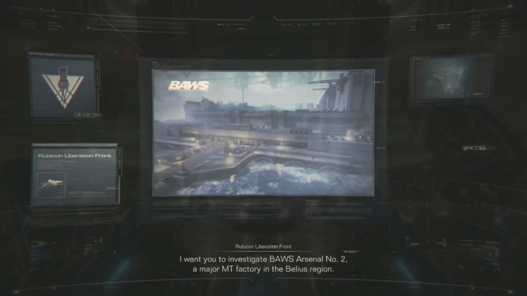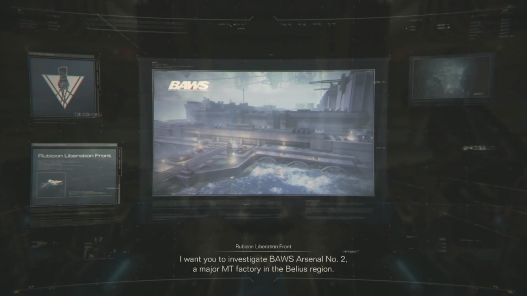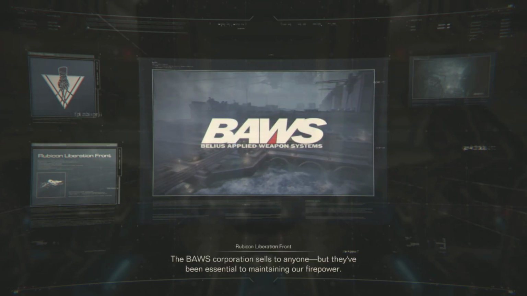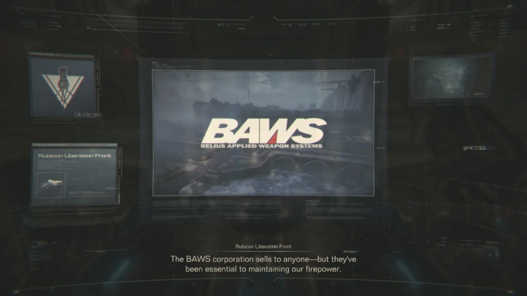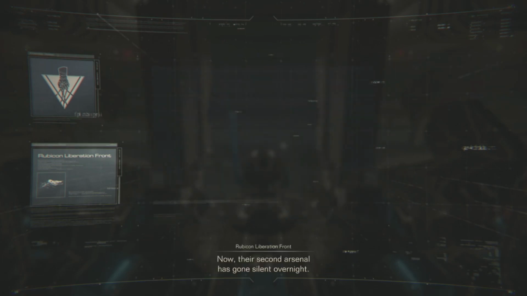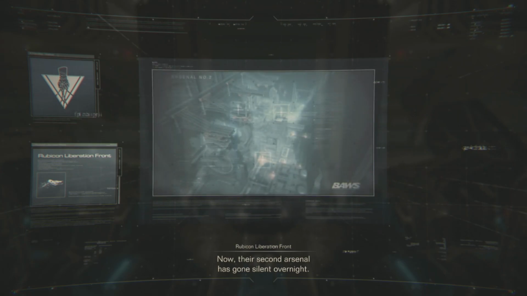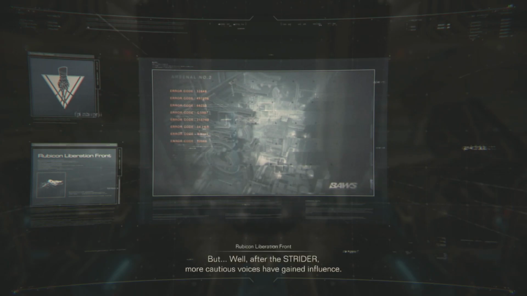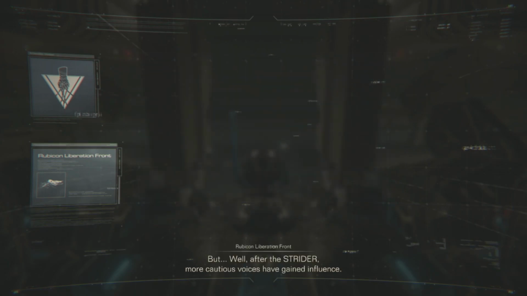I want you to investigate Baus Arsenal number 2, a major MT factory in the Baltheus region. The Baus Corporation sells to anyone, but they've been essential to maintaining our firepower. Now, their second arsenal has gone silent overnight. If it were only a comms failure, a simple check-in would do. But, well, after the Strider, more cautious voices have gained influence. As they should. This isn't our finest moment, but would appreciate your help.